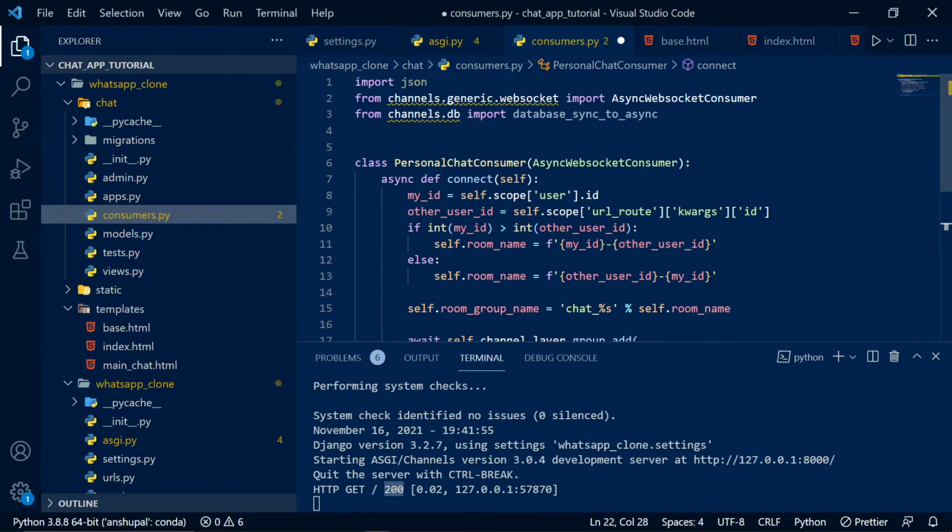Now what I'm doing here, first I'm getting the ID of the current user and the ID of the user that this current user will be chatting with. Now, as you all know, in Django channels we have to create a room so that people who are connected to same room can interact with each other. Now in this case we have to make sure that only two people are connected to the same room, because this is going to be a personal chat application. So I'm getting their ID because ID will be unique to the user, obviously.